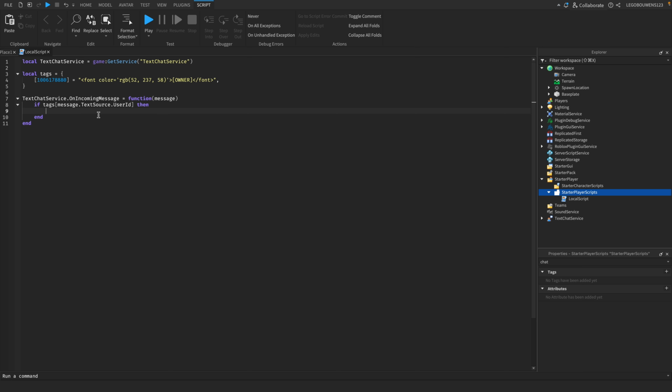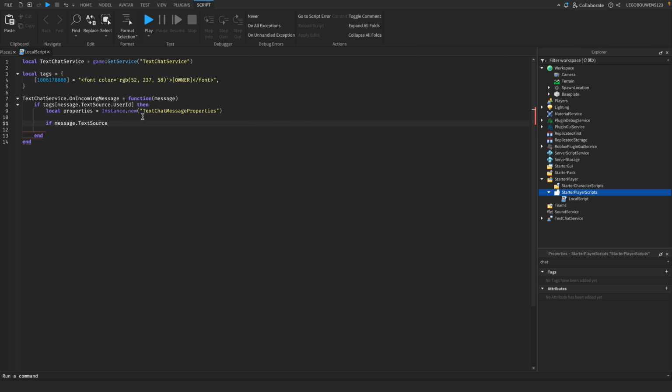Then we can create some new properties. So local properties equals Instance.new, and we're going to say TextChatMessageProperties.